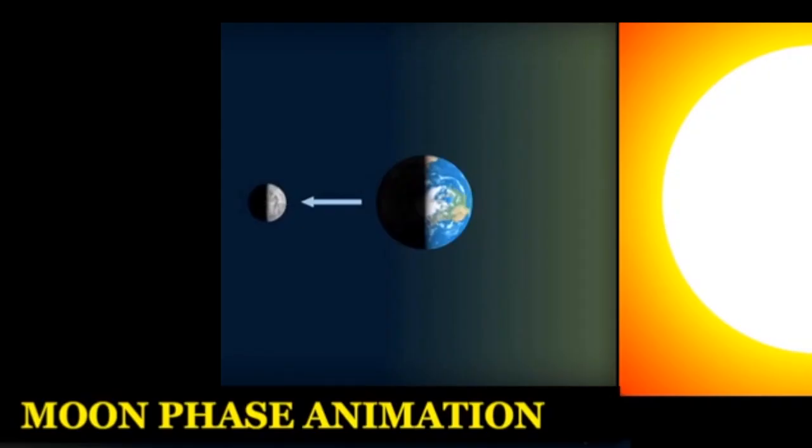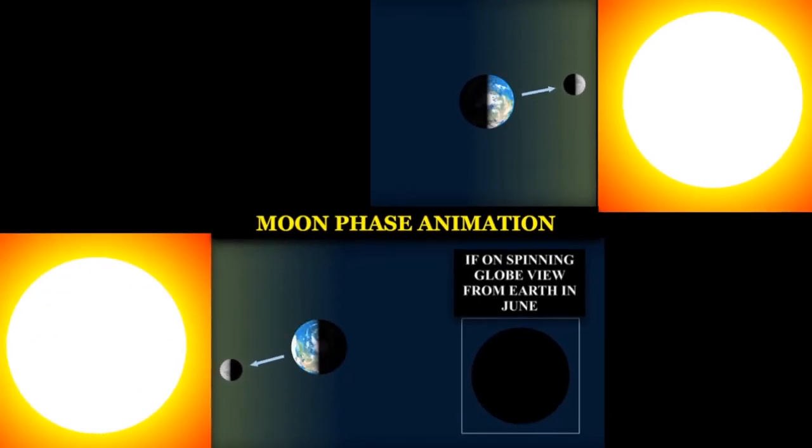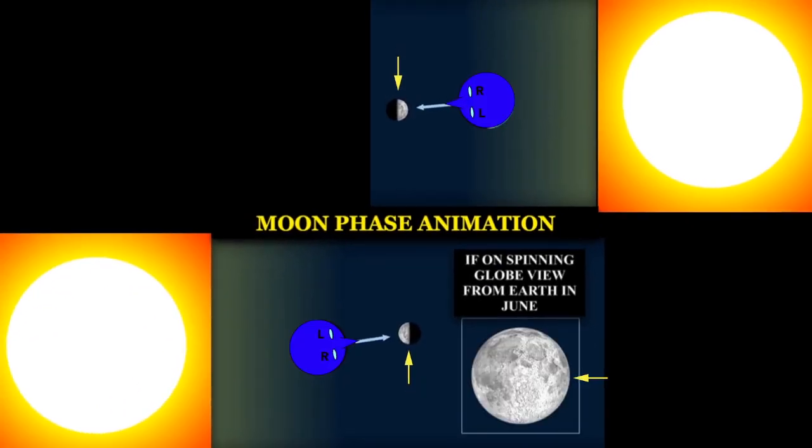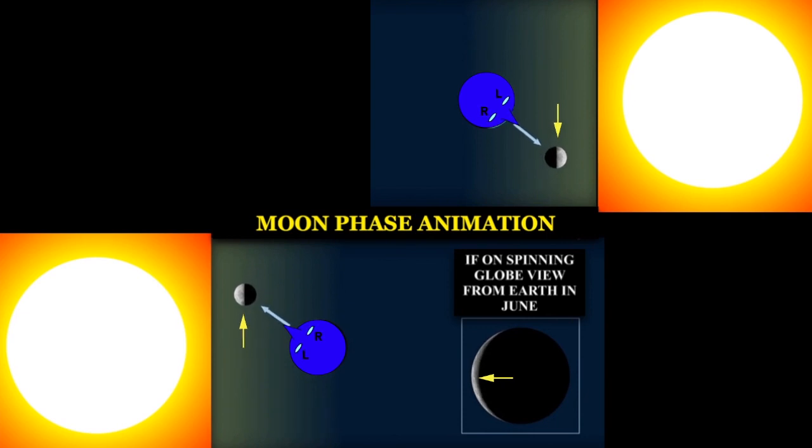Now let's look at the top half. The claim is that this top half shows that if a global model is true, the lunar phases will travel from left to right instead of right to left. This model seems to be properly built. The earth is rotating west to east, the moon is orbiting from west to east. The only difference between this model and the lower half model is the sun is on the other side of the earth. So far so good. Let's bring back our arrows and our face. I've conceded that this model is accurate so far. But as you can see, the phases of the moon are still traveling from right to left. Watch my arrow sweep across the right and then the left eye. This model shows that in a globe system, the lunar phases will continue to travel from right to left throughout the year, which is precisely the opposite of what the maker of this video had claimed.